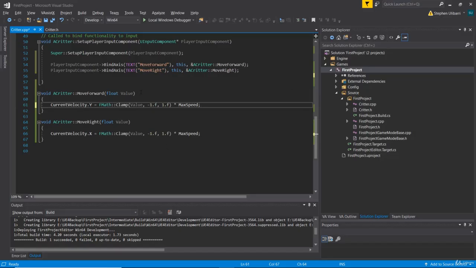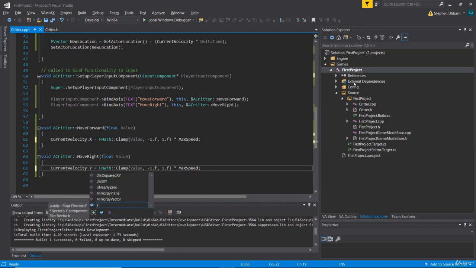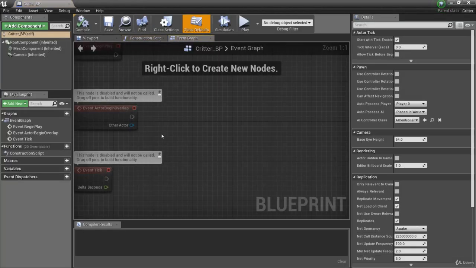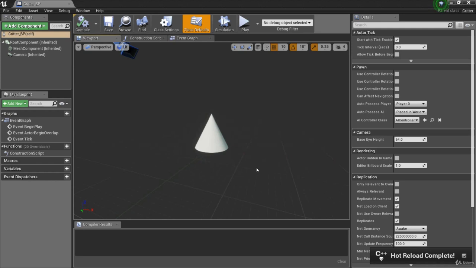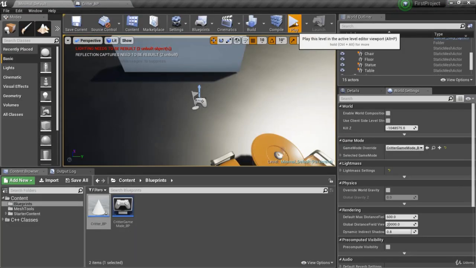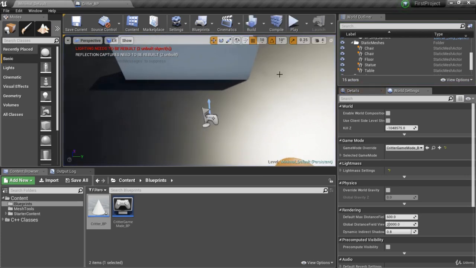So we'll go back, we'll take a look at move forward, and move forward sets the current velocity Y. Let's try setting the current velocity X, and in move right we'll set current velocity Y, and we'll go ahead and build this. So that's one quick fix to this. Also, if we take a look at our viewport here, we'll see that our forward direction, if our camera is back here and we look at our little axes, looks like it's in the negative X direction, and so going forward we're probably going to want to go in the X direction. So that should fix it. Let's go ahead and click play, click in the viewport, and now it seems to do what we want it to do. Let's hit escape, and we can go back.